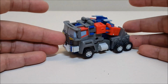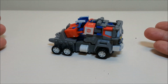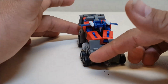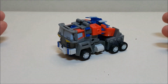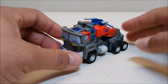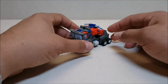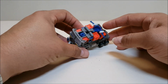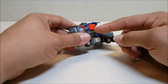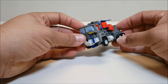And while this may not be everybody's favorite version of Optimus Prime, you have to admit, he looks just right to what the Energon Optimus Prime truck mode should look like, which is really cool. Transformation for this guy is relatively simple. In fact, it's pretty much how you expect Energon Optimus Prime to transform. He does do a little better job of hiding the head than the original toy, and he does have a little bit better points of articulation in some areas that we're going to see here in just a second.